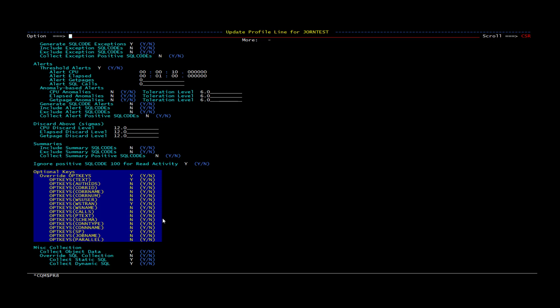The up keys have a major effect on the amount of data being collected. For each up key you turn on, the amount of data being collected increases, and in worst case it increases exponentially. So be judicious with your up keys. In the CQM parameter file, there are default up keys, but you can override these at the workload level. This is my recommendation that you do this.